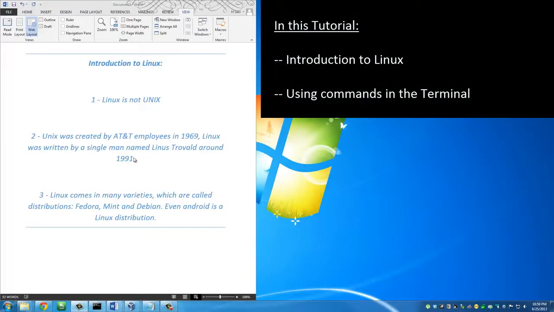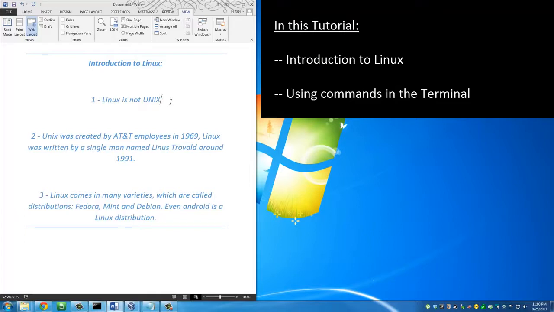In today's video, I will give you guys a quick introduction to Linux, and I'm going to show you how to use some very useful introductory Linux commands using a terminal window. Now, just to be clear, this is a course for beginners who want to learn how to use commands on a Linux terminal. Now, for those of you guys who are not familiar with Linux at all, let's give you a quick perspective.